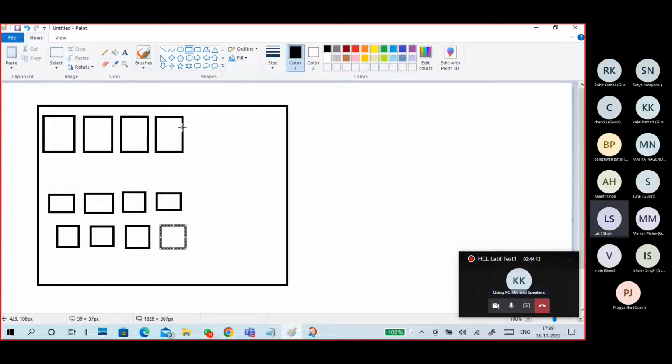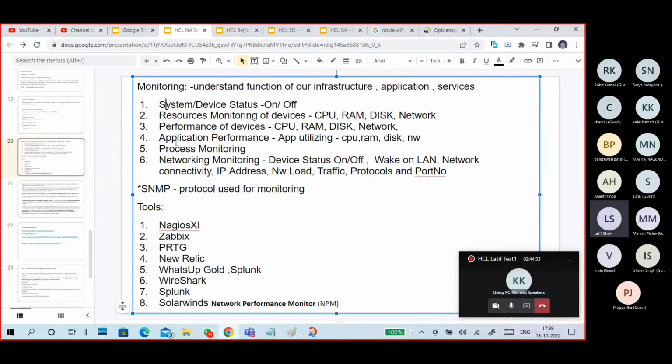And the physical environment, physical access, network communication between devices or through the entire network, the switches or routers. Okay, so these are all your infrastructure part. You have to monitor your entire infrastructure. Different types of monitoring are there.